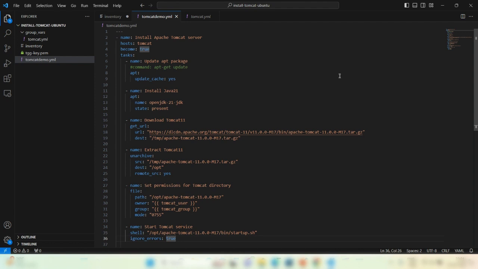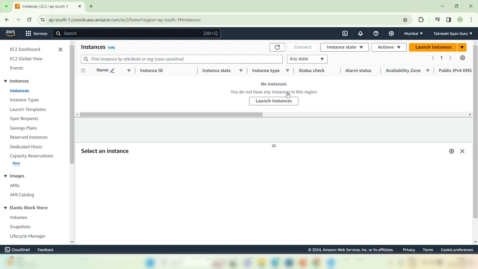We'll see. First of all, let's go to AWS and see whether there are any instances running. You can see there is no instance in the Mumbai region.